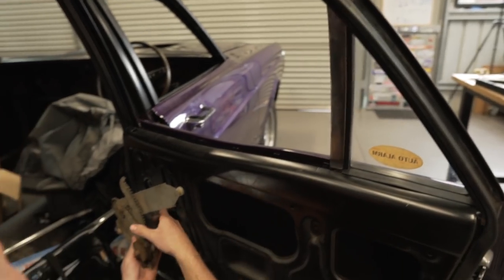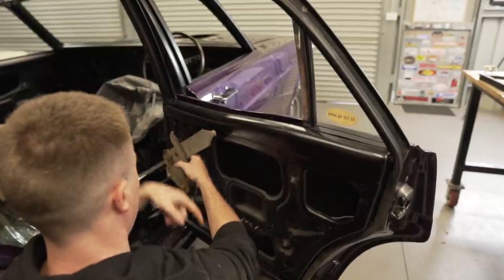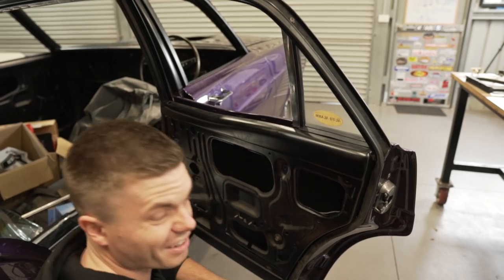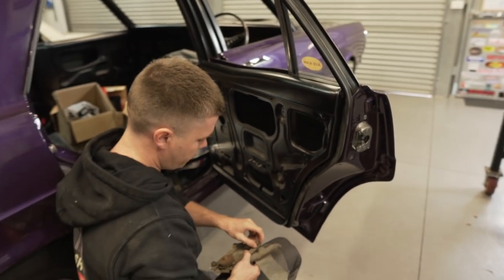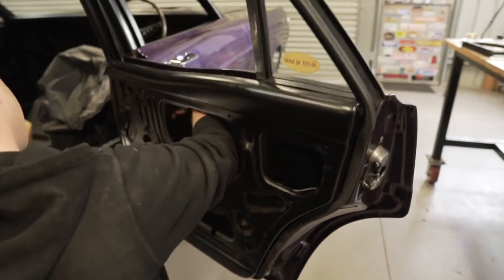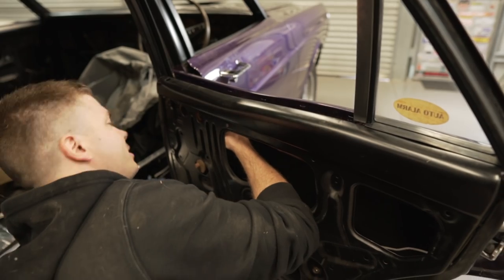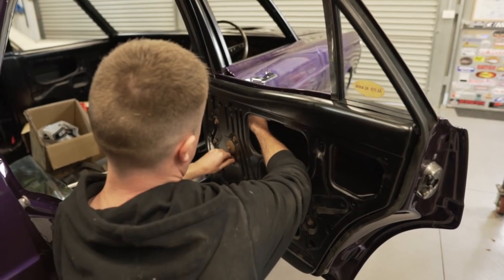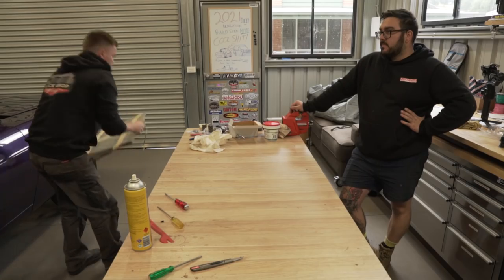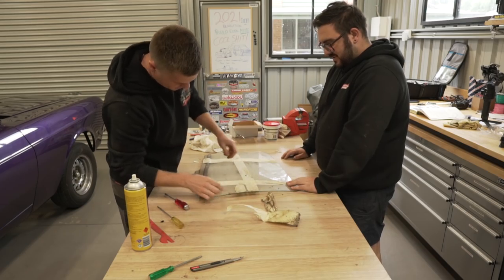I'd say this is this side, because when it goes in there and that's fully extended up, it'll go down. It's weird, because on the Holdens they have two arms, like a scissor, that go in the slide, but this one looks like it's only one. Watch up there, mate. Right, that's it. Alright, we've got our monkey window. This is not going to come off, is it?